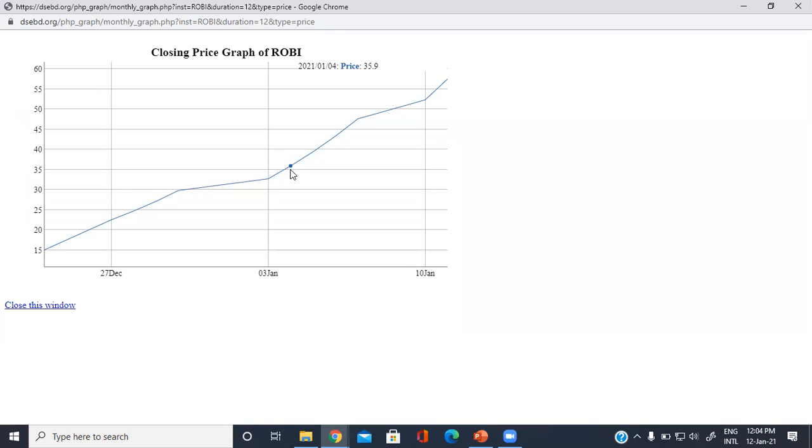Sir, this chart is misleading. Why? Sir, the actual chart should be broken, sir. Every day it just jumps, sir, meaning it is not a continuous line. Obviously it is not a continuous line, but I'm taking the closing price. It is not a continuous trend if you look at the daily price movement, but I'm taking the closing price only. If you take the closing price, is it always upward trending? Yes, sir.